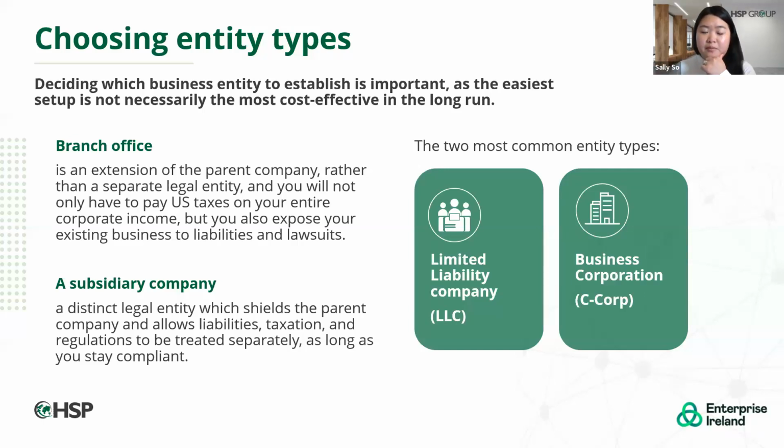I think the third item that really sticks out between the two is the tax, right? With the C corporation, we often find that there could be what we call double taxation, especially if you are a shareholder of the company. You will get taxed once on a corporate level, so the standard 22%, but then once dividends are issued, you get taxed again if you're a shareholder on those dividends, right? Whereas with the LLC, you could structure it in a way where you can either be taxed solely, or there is definitely a potential of double taxation, but I think there is more protection on the tax side of things. So those are really the three big differentiators between LLC and C corporation.